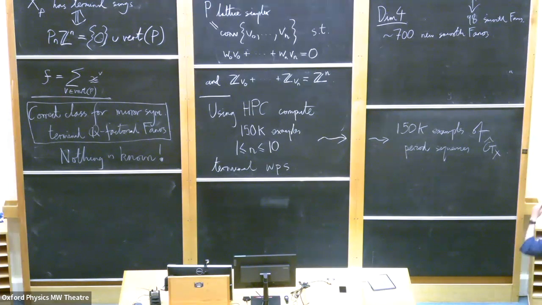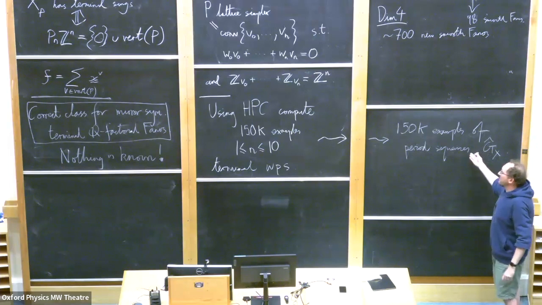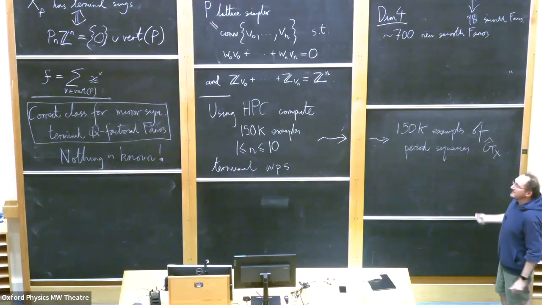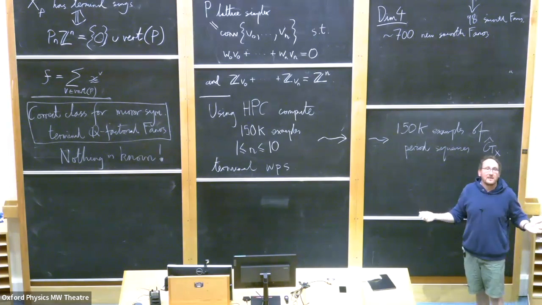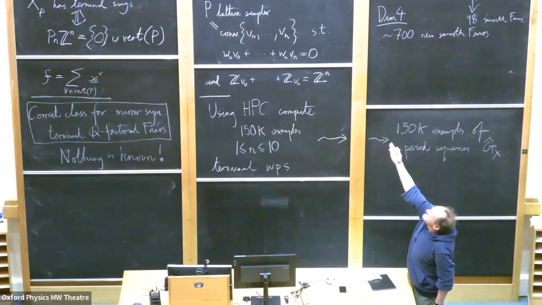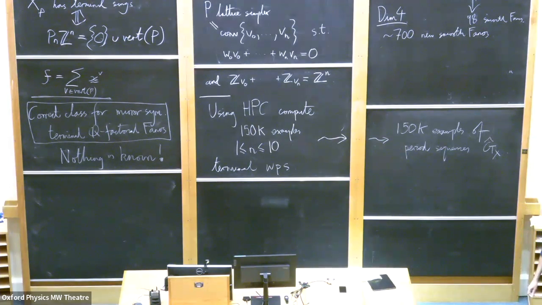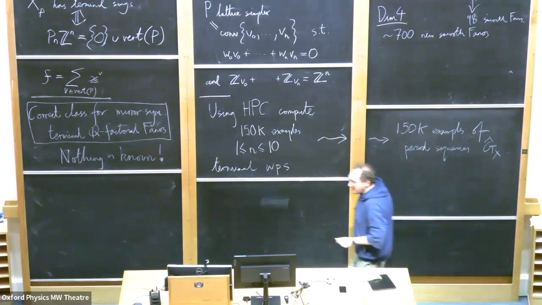Well, that's fantastic. A period sequence is a sequence of numbers, so let's start machine learning with them and see what we can find out. Is there any structure to this? For example, can we determine the dimension? That would be a good start, right? If you just give me a period sequence and I don't know what X is, can I determine what its dimension is? Because the period sequence is supposed to be completely characterizing a variety X, so it better be able to at least tell you what its dimension is.